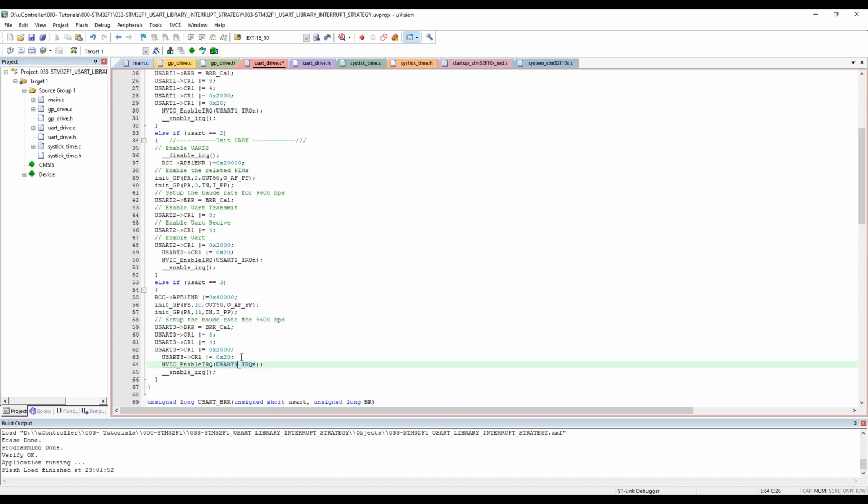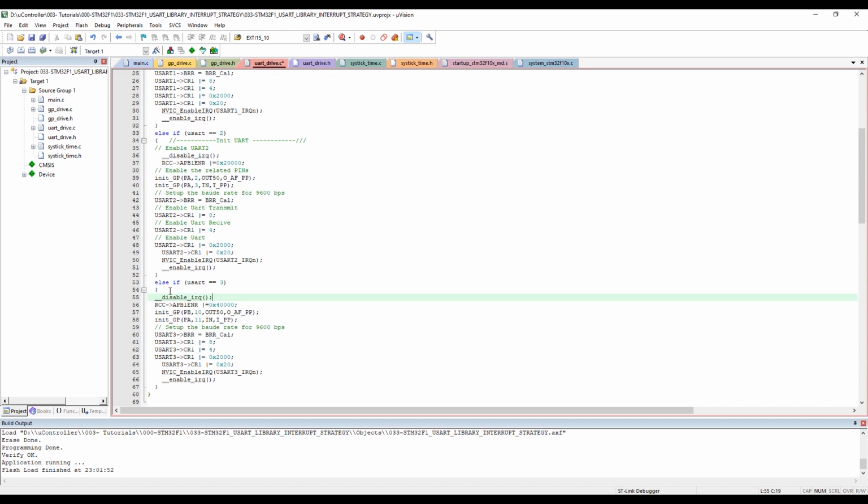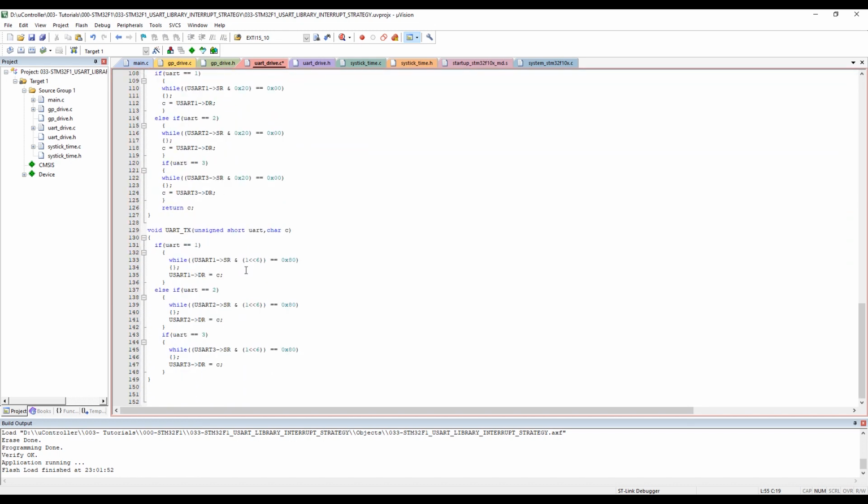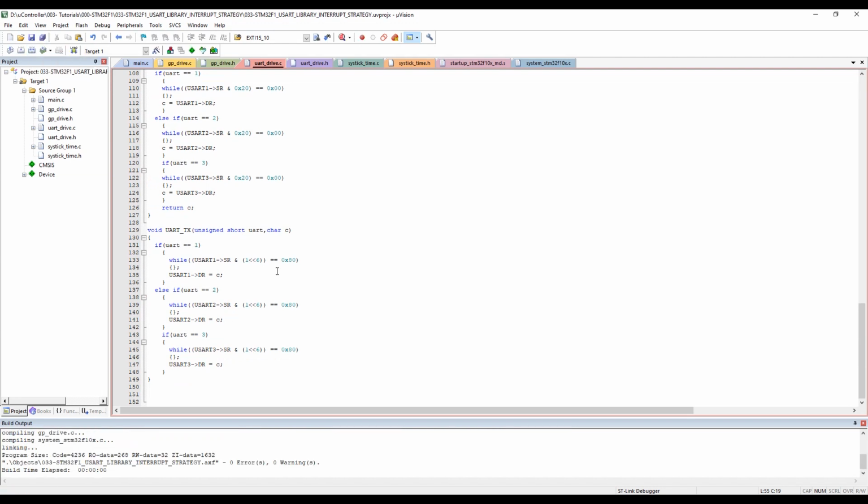This is 3, and we almost finish. We have to add just the disable IRQ here, and here we are. Perfect. So this is fully done. Okay, good. So let's save. Okay, no error. That's good. So now we have created the IRQ setup.